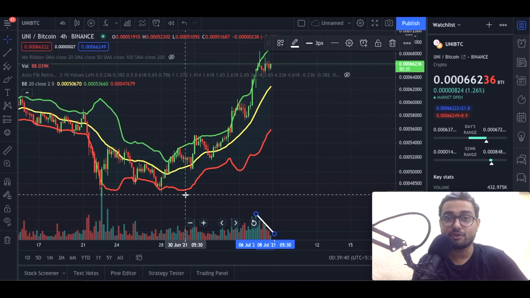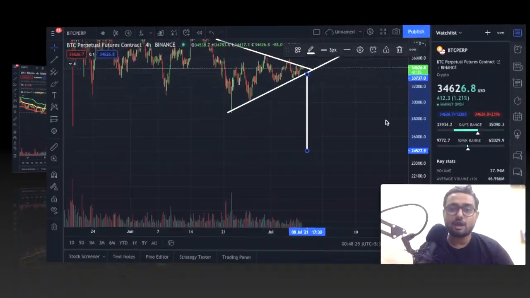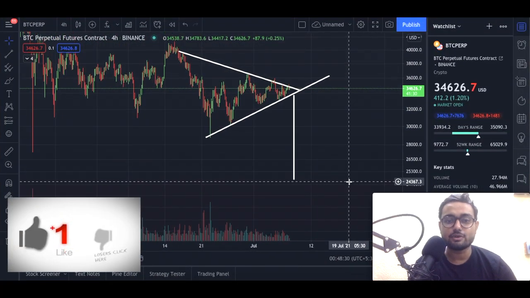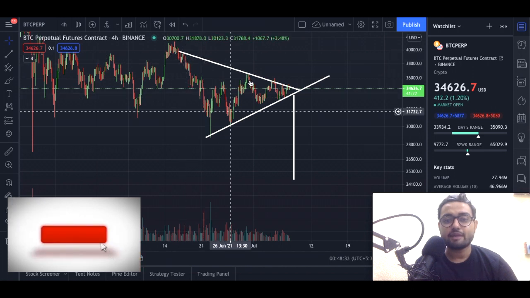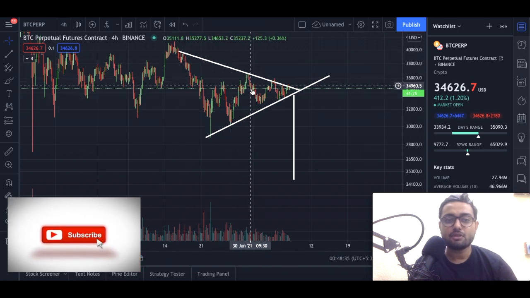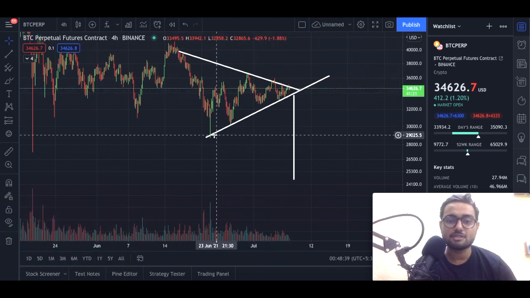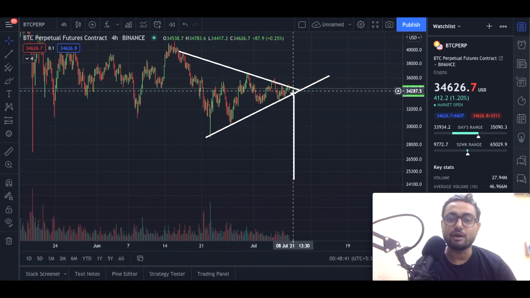This is important for us to understand because, as we know, Bitcoin drives the complete cryptocurrency market cycles. So let's jump onto the Bitcoin charts. Currently we are on the Bitcoin 4-hourly chart, and the first thing that comes to my notice is, of course, the symmetrical triangle that is getting formed on the Bitcoin 4-hourly chart as well as on the 1-day chart. I have chosen the 4-hour chart because it would be much clearer for you to understand.